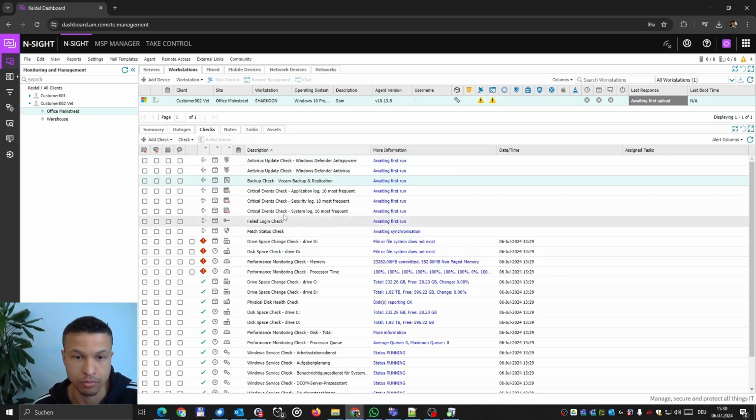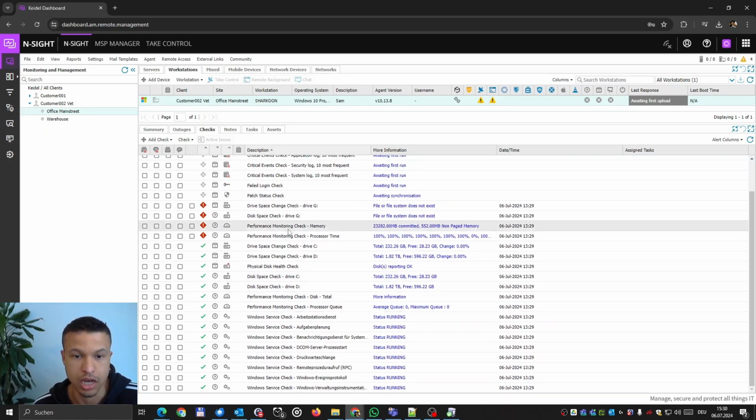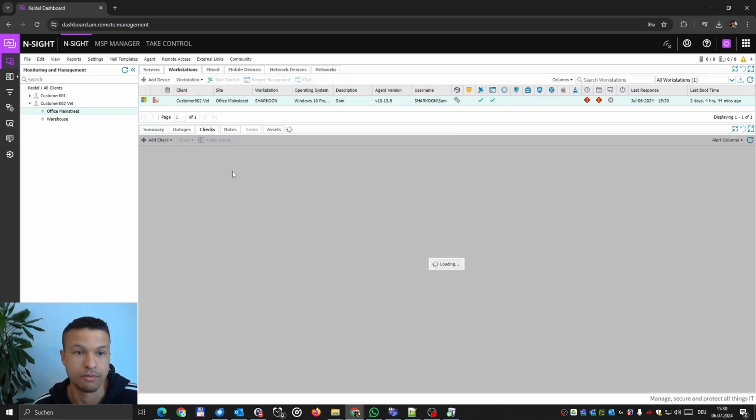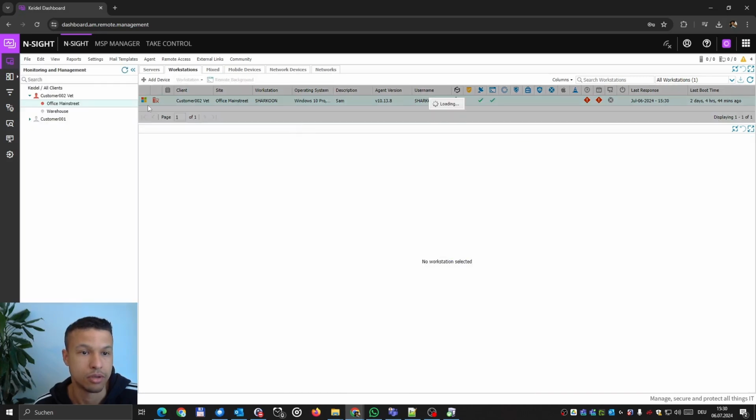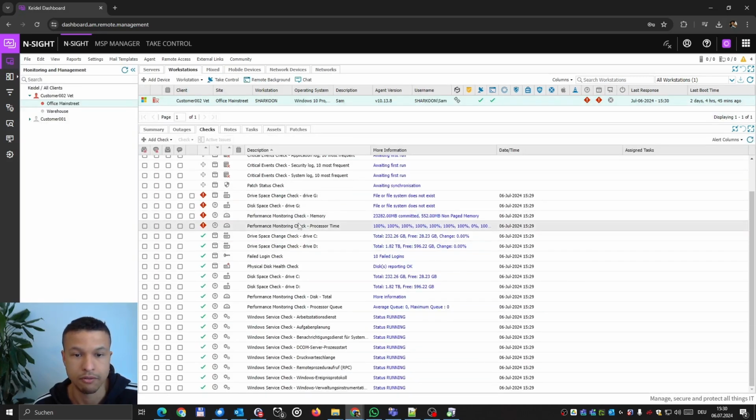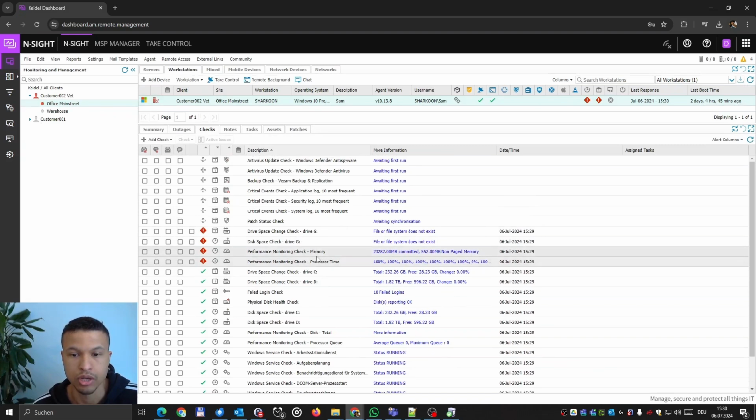What else? Some critical event log checks, just general stuff, performance checks, and those are already red. So if we refresh up here, the icon should turn red too, because we got some failed checks down here. And when we refresh here on the left side, the customer should turn red because, yep, we got failed checks here. Memory and processor.